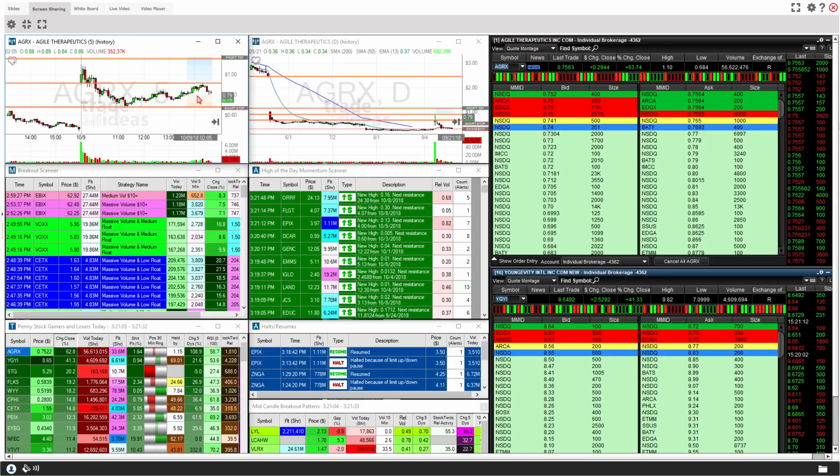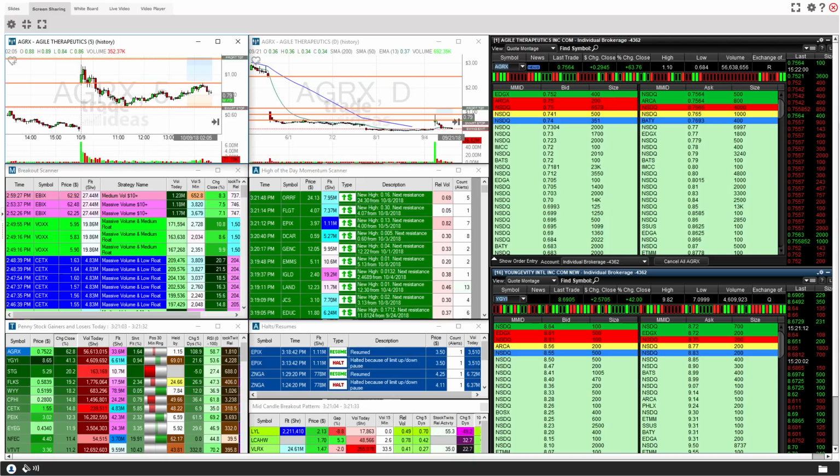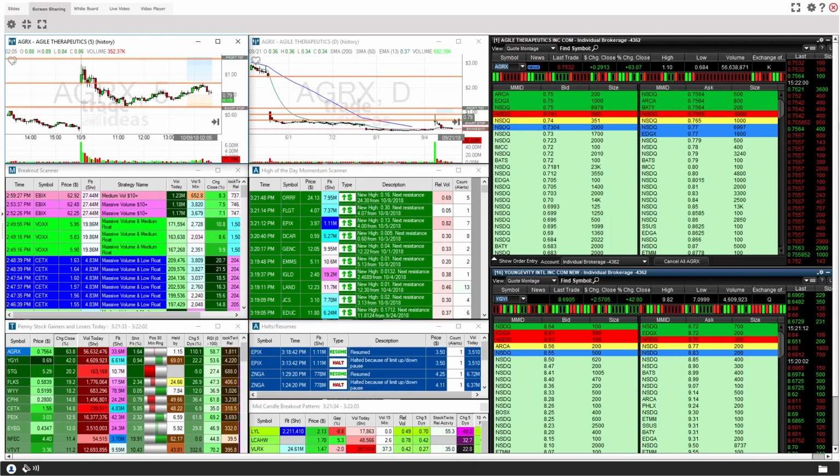Everyone's looking good. Now we talked about possible scenarios. What can we do right now at 90 to 91 cents? We can lock it all up, take our profit, enjoy the day, right? Enjoy our profit, not be greedy. Or B, we can lock in half our profit right here, set our other half at our stop loss, so no matter what, even if the stock comes down, we cannot lose.